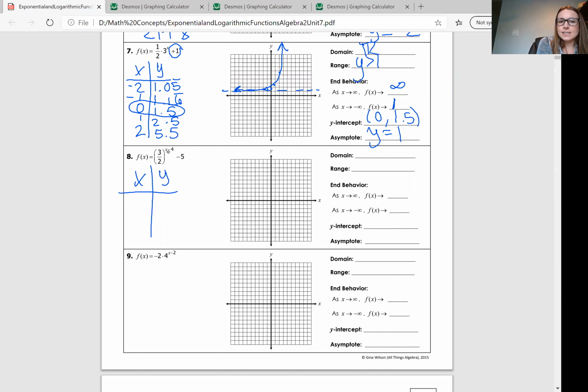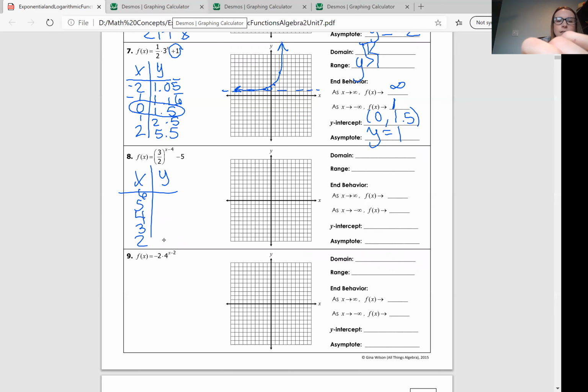This has something other than x in the exponent. So this will tell you what value you want in the middle of your graph when you're graphing. Otherwise, you're going to get some numbers that are way up here or way down here, and you can't see the whole graph. So here, this is x minus 4. Remember, your h is actually 4 because it's x minus your h. Your h is 4, so you want 4 in the middle. So you can pick 2 above and 2 below. So I'm going to do 5 and 6, and I'm going to do 3 and 2.